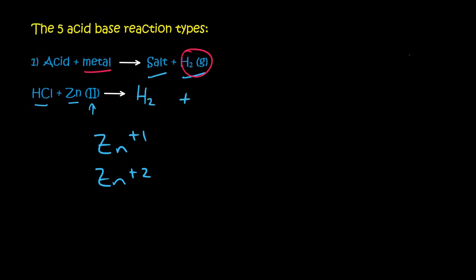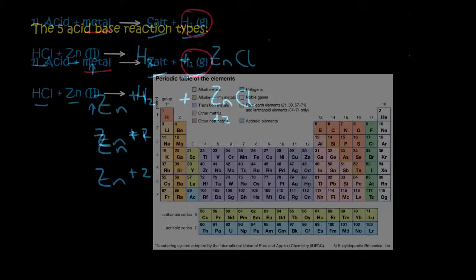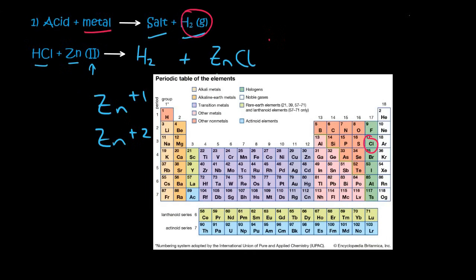Now the product has to be hydrogen gas. I'm going to put that first and then a salt. Now a salt is a metal and a non-metal. So your metal is obviously the zinc and then you've got your chloride. But now you always need to be careful. Zinc has a valency of plus two, whereas if you look on your periodic table, we know that Cl is over here. And so it has a valency of minus one.